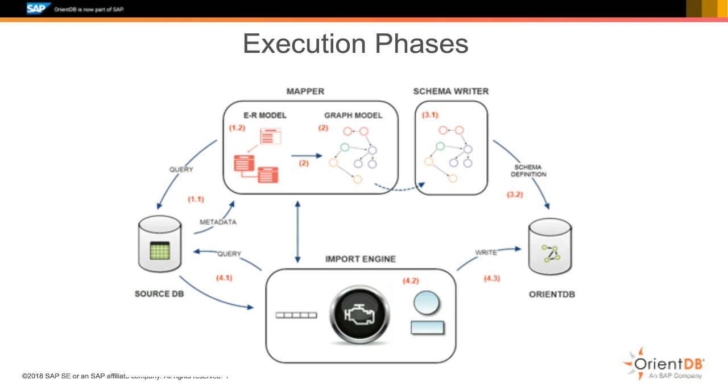So once the information has been read into OrientDB's import engine through Teleporter, the last step basically is to take that data and write it out into the OrientDB platform. And again, as I described a couple of minutes ago, you're going to get all sorts of different diagnostic information to let you know how that went. And if there are any issues, you can then go back and rerun the job. You can import to a different database, whatever it might be, to get you to where you need to be.